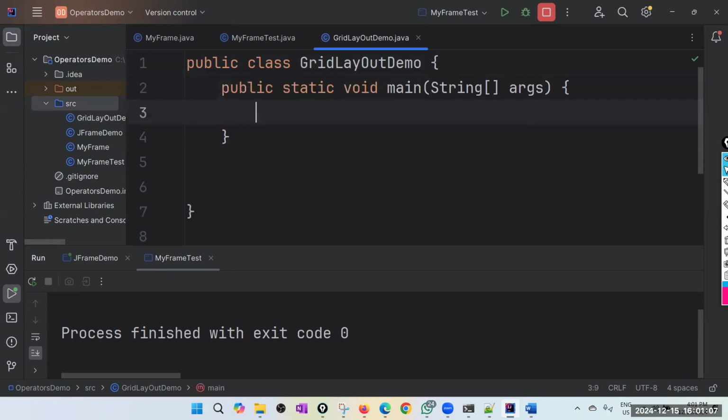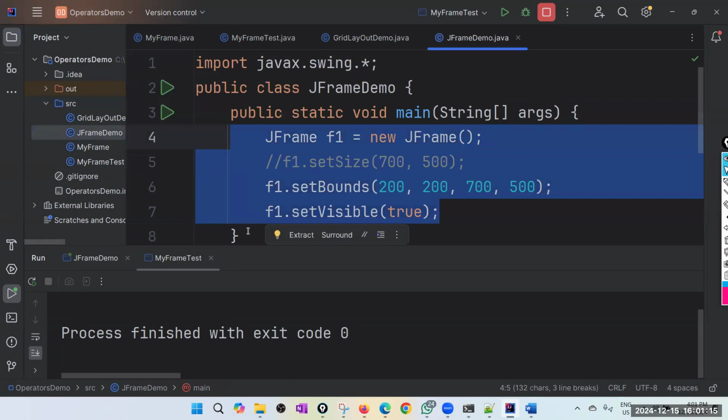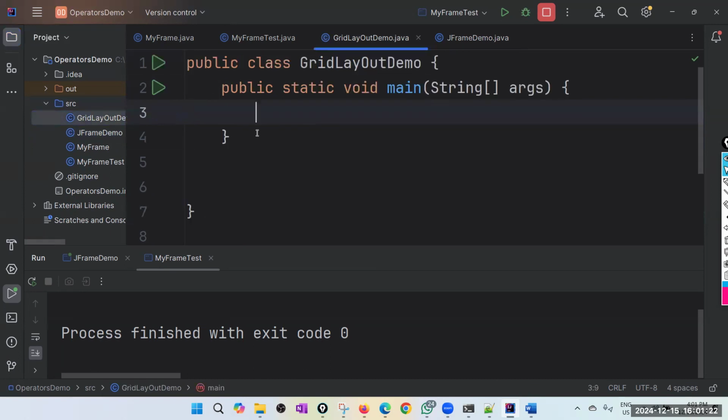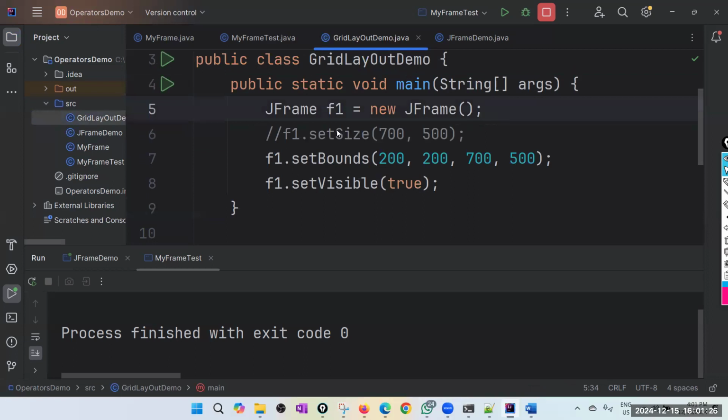PSVM. I will copy paste code from here because it's faster. After some time, you will be doing a lot of copy pasting. Okay. So that is perfectly okay. Knowing you can copy paste. Okay. Right.